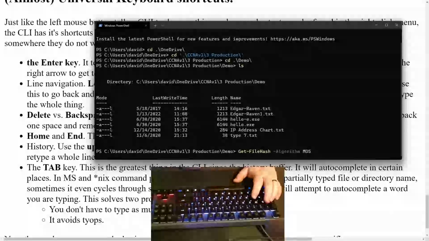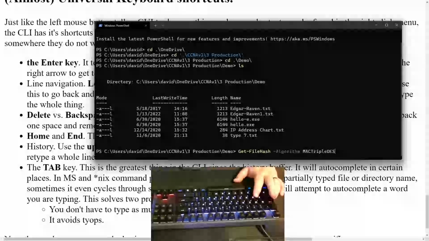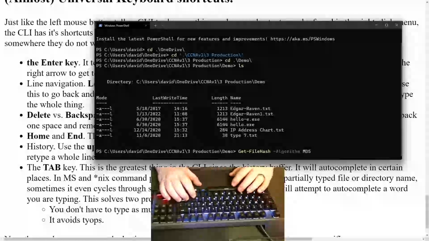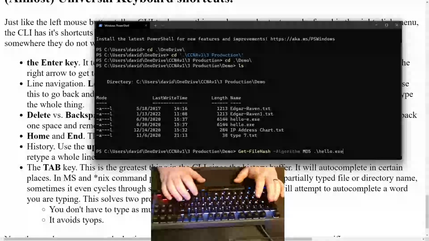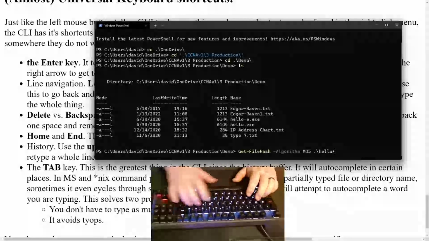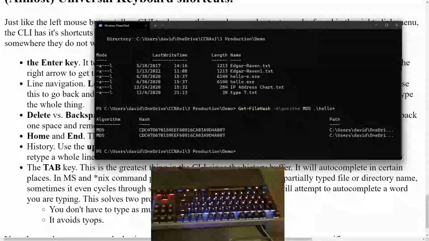So if you don't know what the options are, or you don't know what the command switches are, you can still use the tab. So here I can choose MD5 as my hashing algorithm, and then of course have it hash the hello commands. Of course, the autocomplete picks a little bit much, so back off, make it an asterisk. There we go. Now, the other thing that's great is to use the command history.